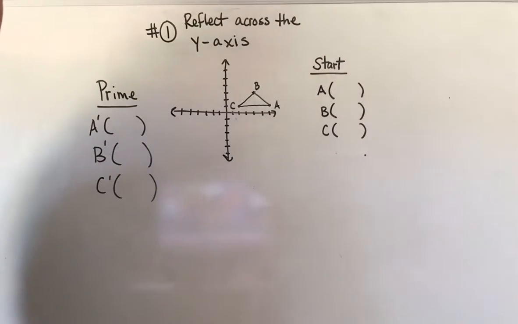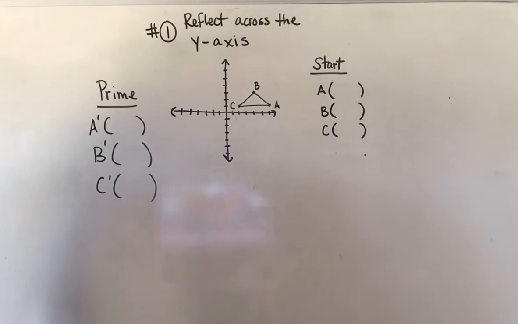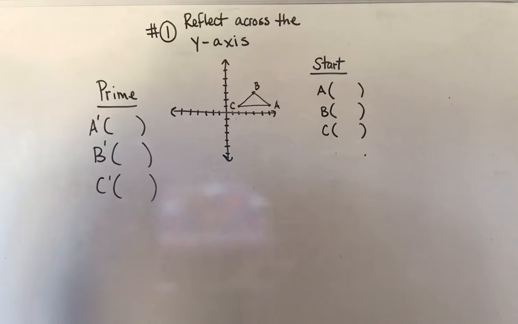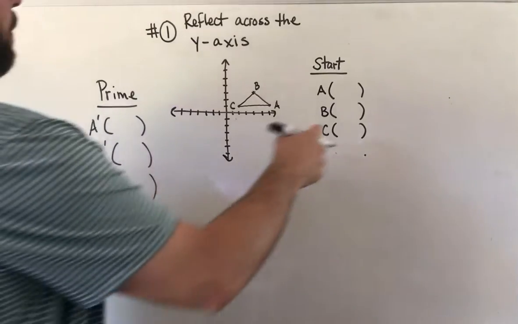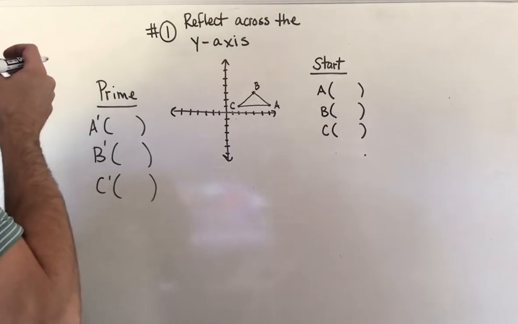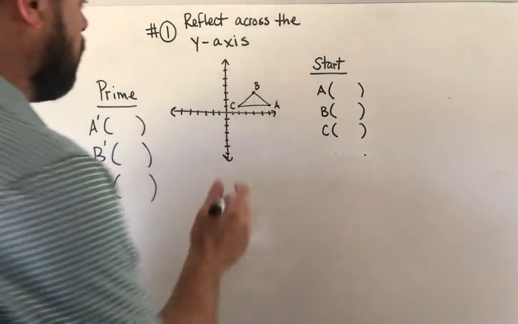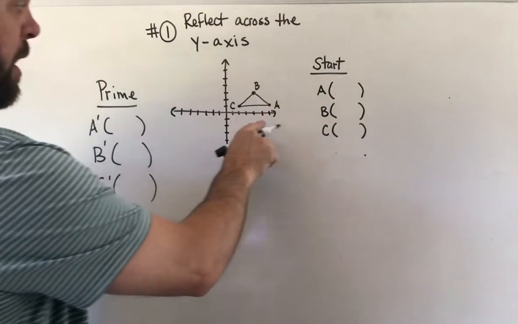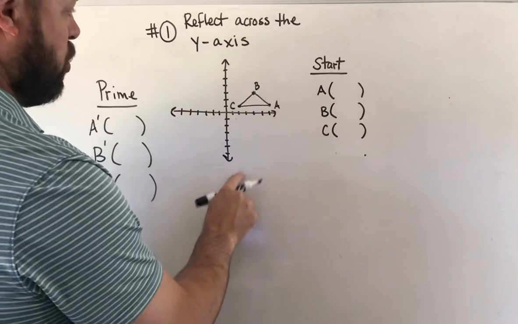Okay, hello Math 8. Today we're going to work on a reflection across the y-axis. What I'd like you to do right now is copy what I've got here, and you may need to pause at some point. I will give you a break in just a second. I'm just going to go ahead and name the coordinates of our original figure.